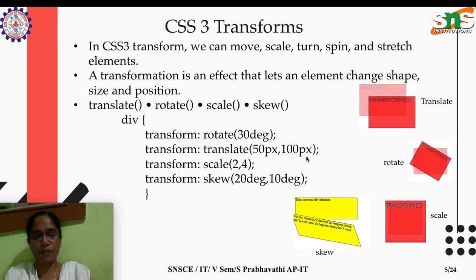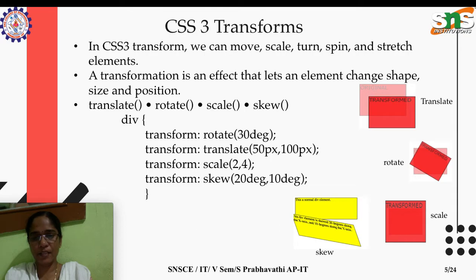This is the original display, and it is scaled to 2,4, bigger in size. Whereas skew, in a two-dimensional plane, the element gets moved like this.